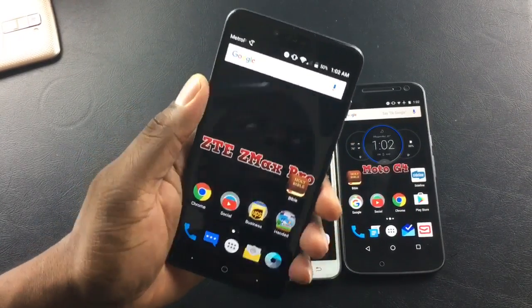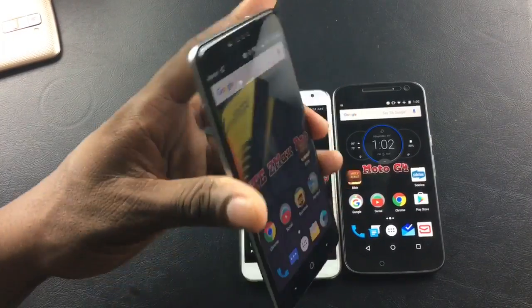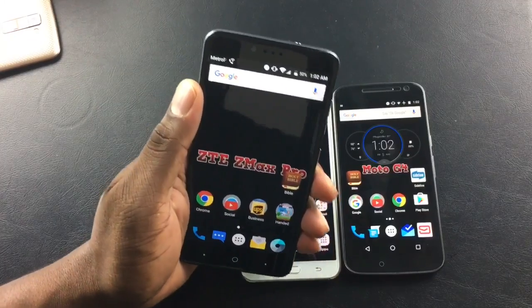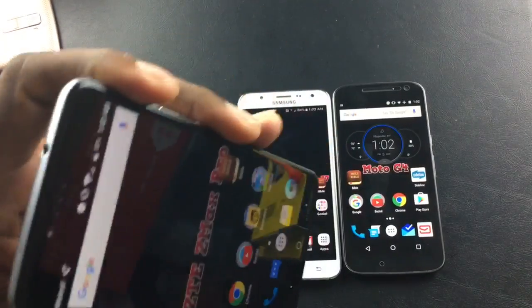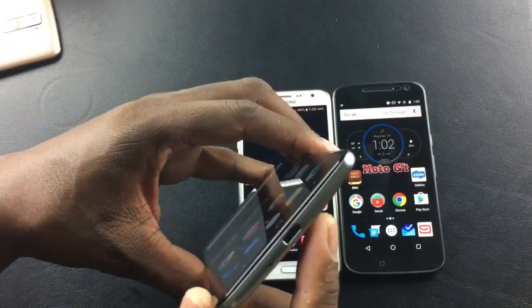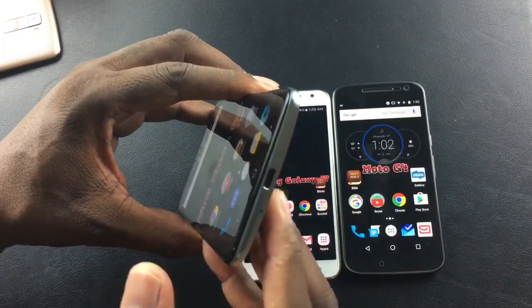I'm guaranteed fantastic battery life. This is great for media consumption. The speaker may be on the back, but it is not very dull. It's kind of loud. It's not going to knock your socks off, but I'm still getting a pretty decent speaker. And one other thing that I didn't mention yet is USB Type-C. Now this phone, I don't know if it has fast charging. It doesn't say it, but it charges pretty fast.